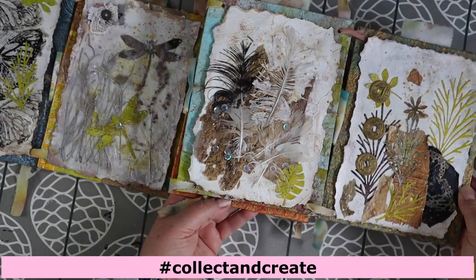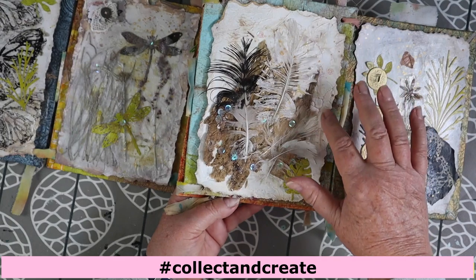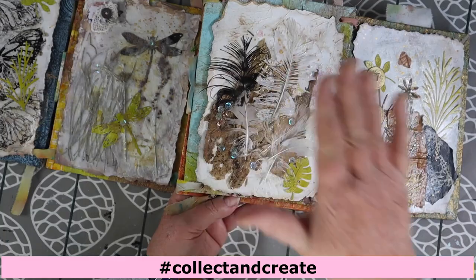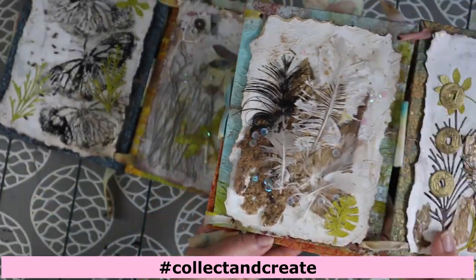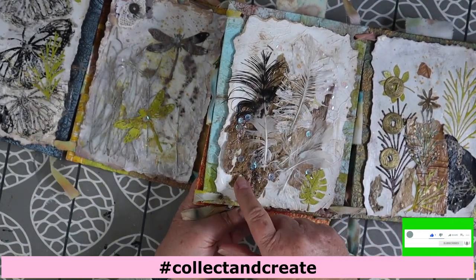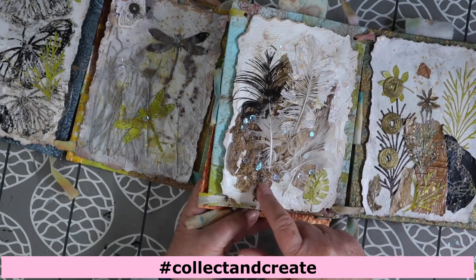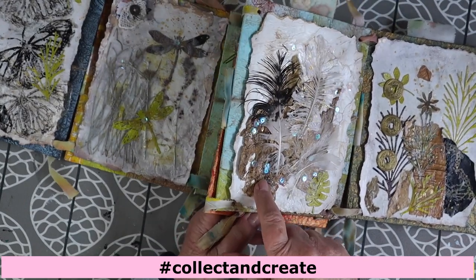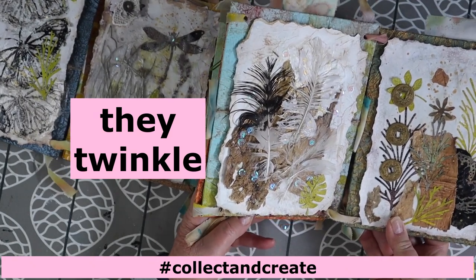The fifth page has lots of feathers on it. I really liked the way the texture on the background paper turned out — I can't remember how I did it, I pressed something flat onto it and lifted it up and it created this awesome texture. We've got lots of feathers, some bark off paper bark trees, another die cut, and some little transparent sequins that look rainbow-colored in the right light.